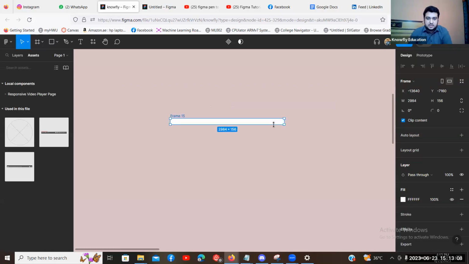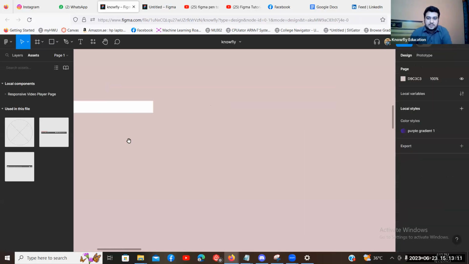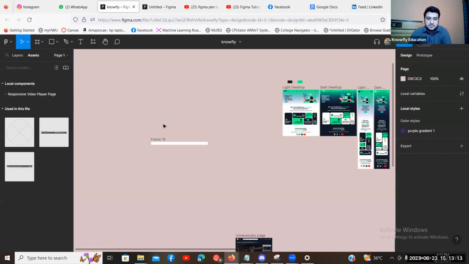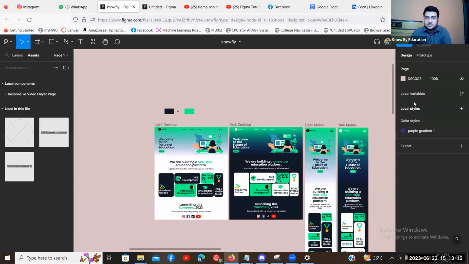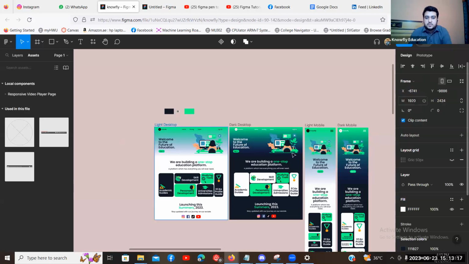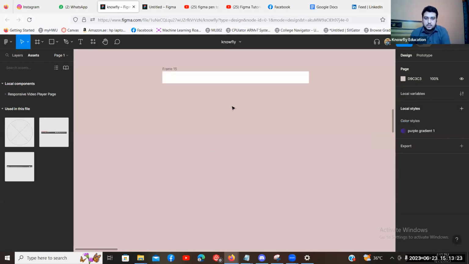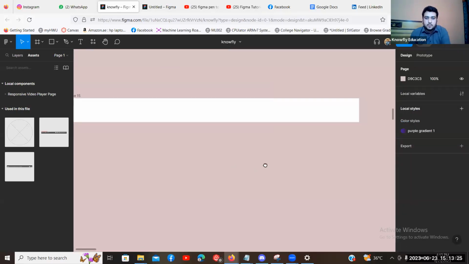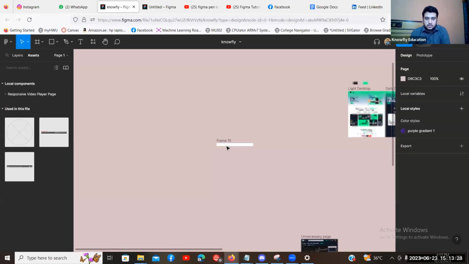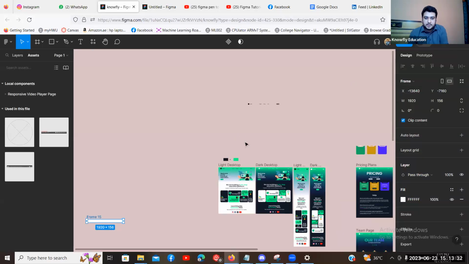I'll see how wide my desktop page is. It's 1920, right? So my navbar's width should also be 1920. Now I want a logo. Let's copy it. Just paste it somewhere near here, so we can compare it.